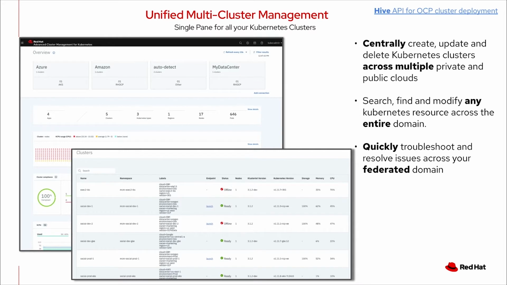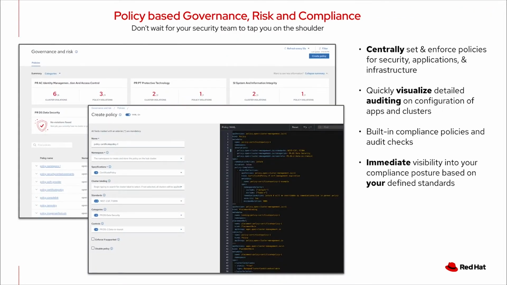So unified cluster management, lifecycle management of all parties concerned. The policy governance, risk and compliance is very important nowadays, with all the legal intricacies of the different countries and even different economic or geopolitical spaces, there are a great many number of rules out there.